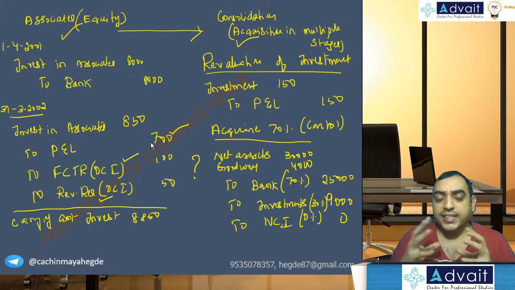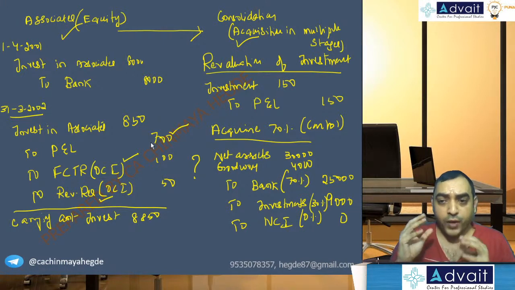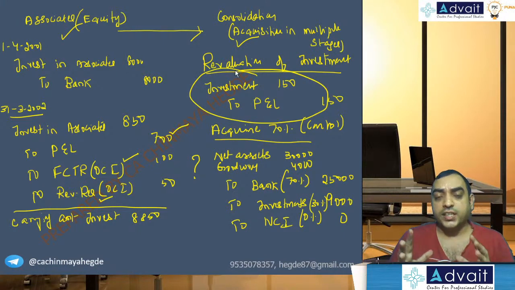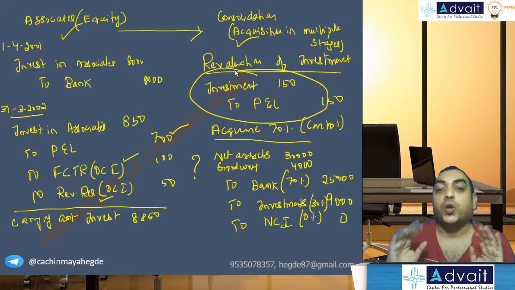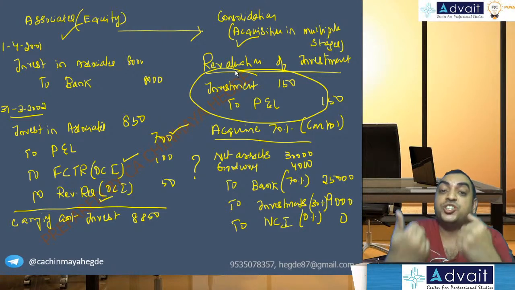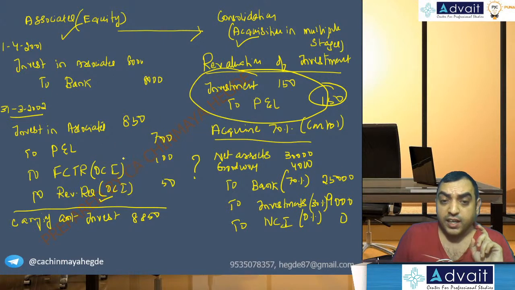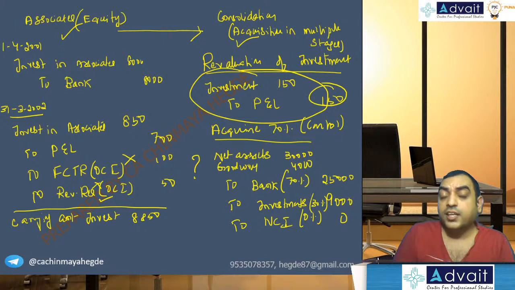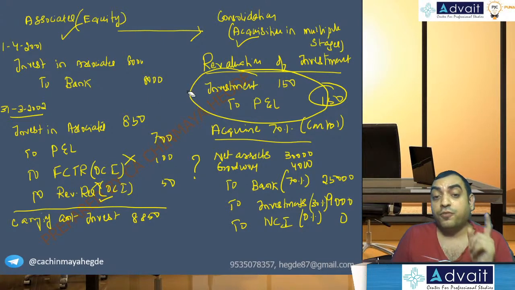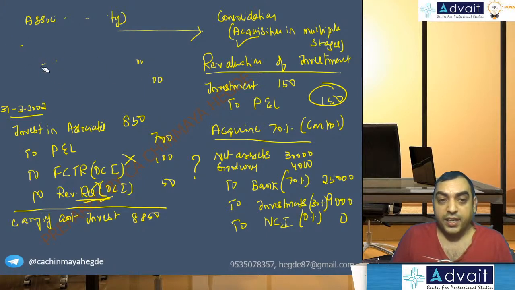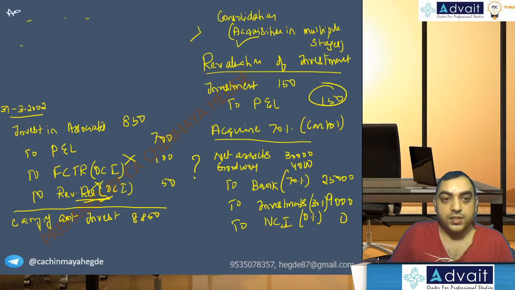Okay, now let me tell you this. What does Ind AS 103 say? Very simple treatment, my dear friends. This investment account you are revaluing, right? What is that logic? We have to account as if the investment is sold. Therefore, we have transferred to P&L account. Now, when investment is sold, this FCTR account and revaluation reserve should be de-recognized as if it is sold. Now, FCTR is in the nature of reclassification, and revaluation reserve is not in the nature of reclassification. Therefore, what we have to do now is pass an additional entry on consolidation, an additional entry for derecognition.